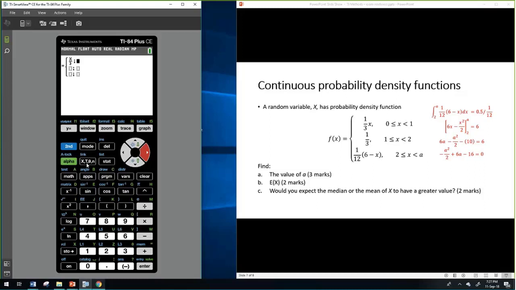Somebody asked about the inverse norm, that they couldn't see the left, center, and right on their calculator. So just for people, whether they're watching live or on demand, that's because they haven't got the updated operating system. Same with this piecewise, make sure that you have the 5.3 OS. If we get time, I'll show you at the end, but I did show you at the start how to find it in memory to see that you got 5.3.